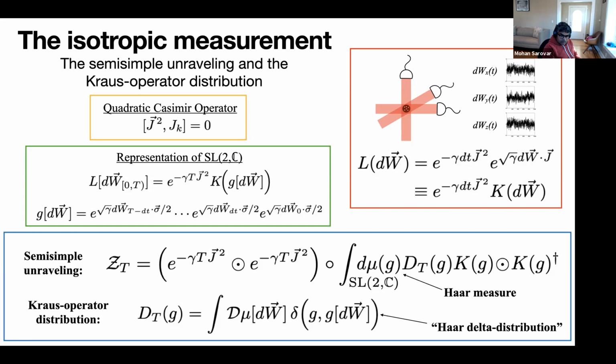I think that operator ZT represents the average effect of doing this measurement on the system, and by average, I mean averaged over all the measurement records. So I'm not asking what is the effect consistent with any particular measurement record, but I do this experiment over and over again, average over all the measurement records, and this is the resulting map. Is that the right interpretation?